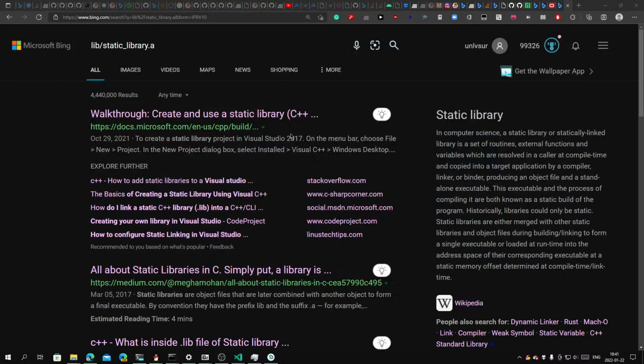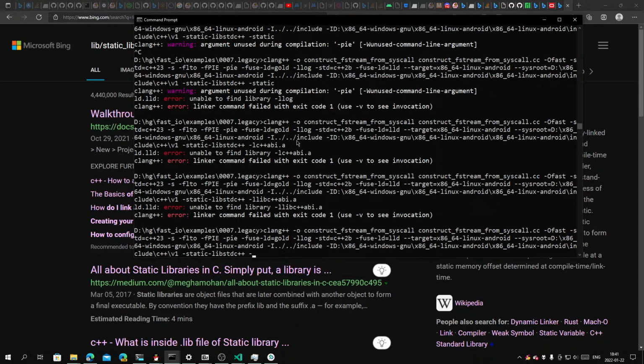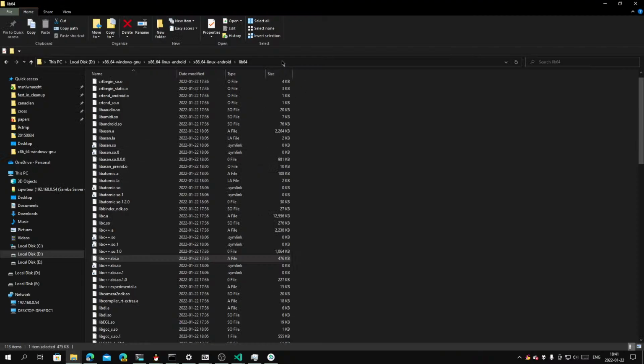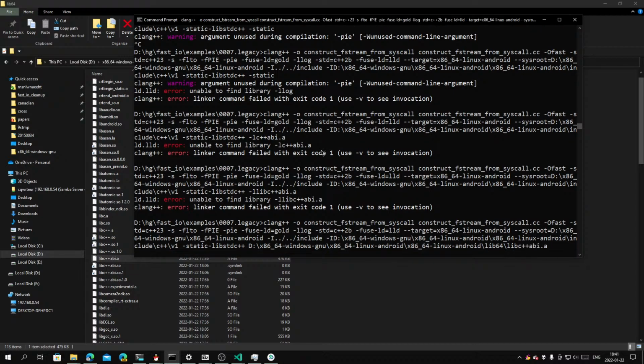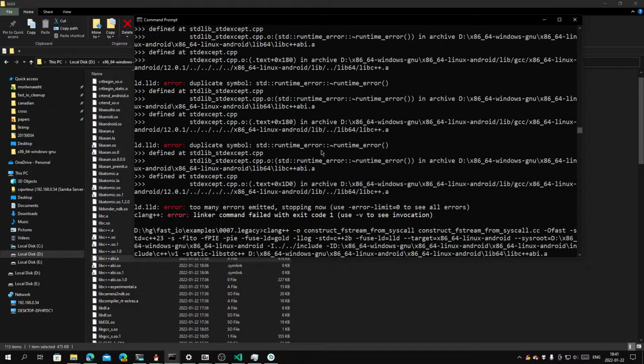I just directly put the library here. But from the experience we just had, it mostly won't build, right? No, we still cannot find it, since it says duplicated symbol.